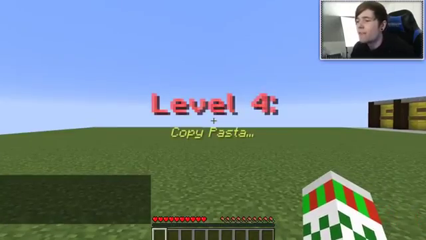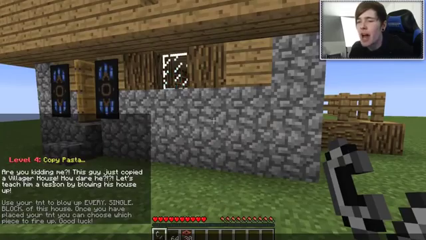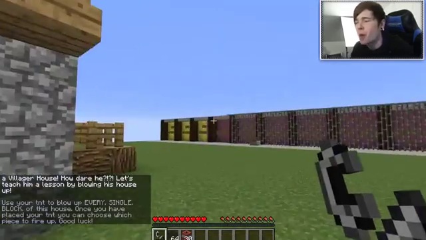Right then, level 4. Copy a pasta. Are you kidding me? This guy just copied a villager house. How dare he? Let's teach him a lesson by blowing up his house.